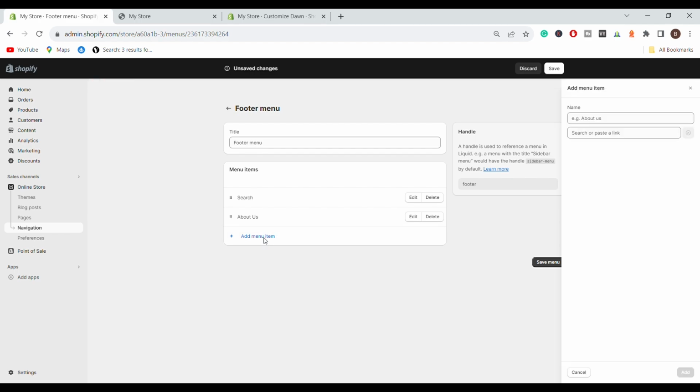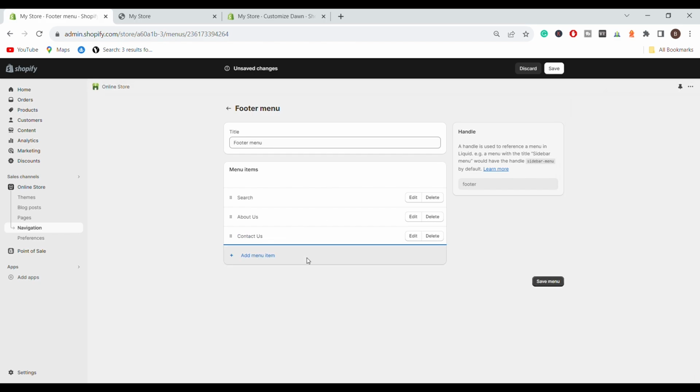I'm going to click on Add menu item once again in order to add another one. Here we are going to go with Contact Us. So I can click here Contact, or if I want, I can simply browse through all those things that I have. So if I click on Policies, I have contact information. I want to have a different name, so I'm going to write Contact Us instead of Contact Information. Click on Add. It has been added.